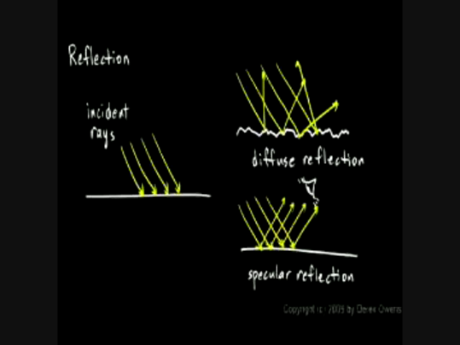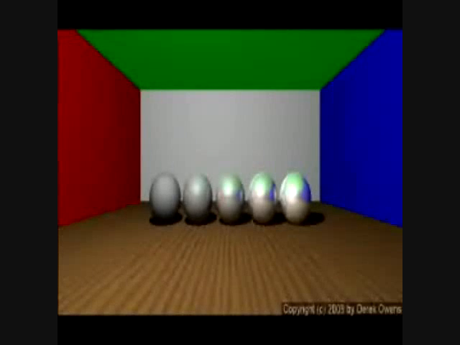And we've seen a lot of this in everyday life as well. Here's a graphic that shows 5 steel balls in this room with some colored walls, and the ball on the right is highly polished and very smooth. You could see this, if this were real, you could see the one on the left for the same reason you could see anything, because light striking it reflects off and enters your eye. But notice there's no bright spots on this one. There aren't any specular highlights, as we would call them, like you see over on these on the right. The ones on the right are literally more smooth on a microscopic scale. This one on the left is more rough, and when the light hits it, it scatters.